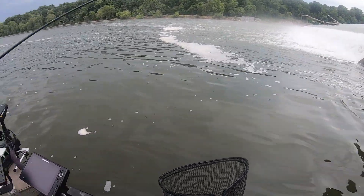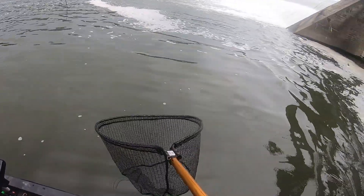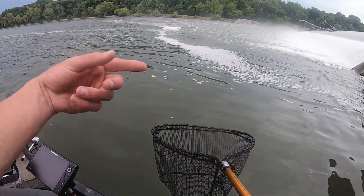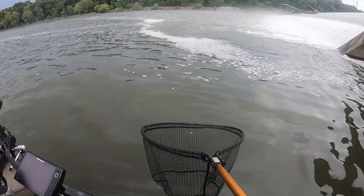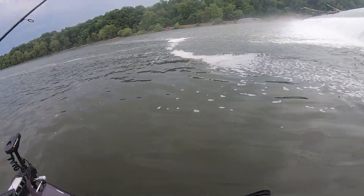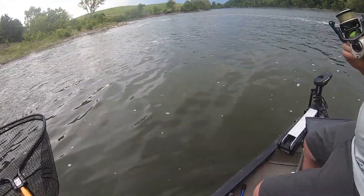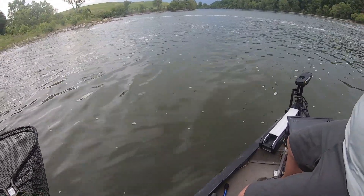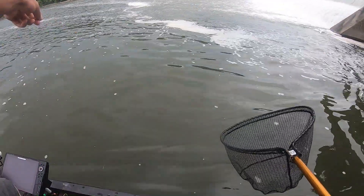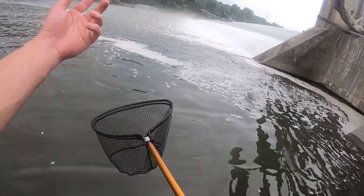I hope it's a big striper — I ain't seen one up here in a long time. Probably a big catfish. It ain't spinning, is it? World record smallmouth? I could see it being a striper. Oh it is — it is! No it ain't, it's a big hybrid everybody. It looked brown, they looked so dark at first.